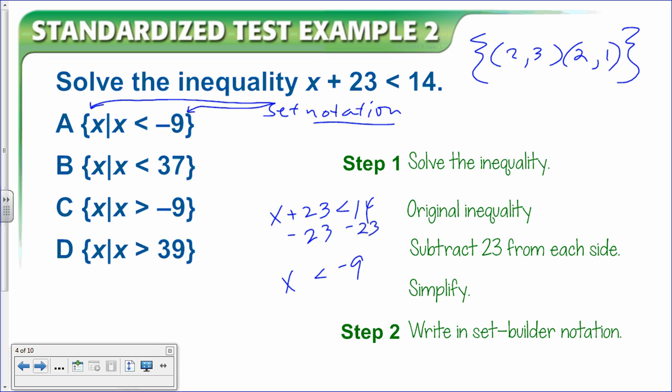The X means for all values of X. For all values. That's how you read it. For all values of X, X is greater than 39. Okay? It says for all values of X, the X value has to be greater than 39. That's how you read it. Okay? You see it like this a lot if you're higher, like algebra 2, algebra 3, calculus and all those, okay? But you could possibly see it on the test too.